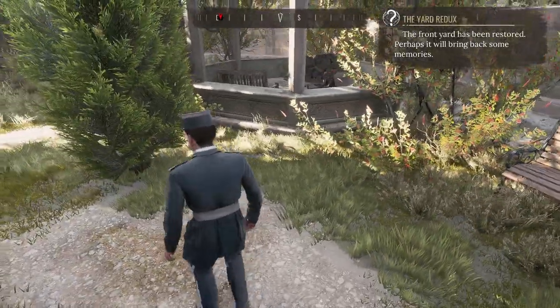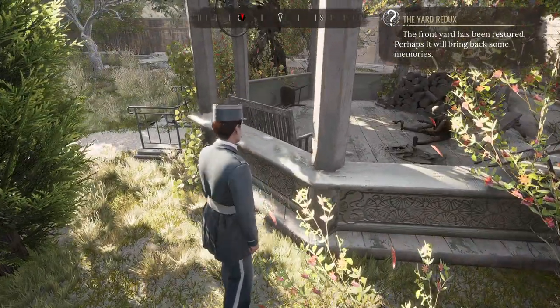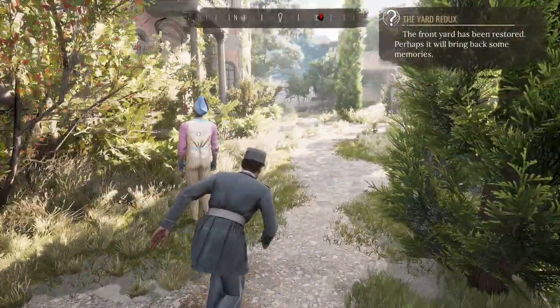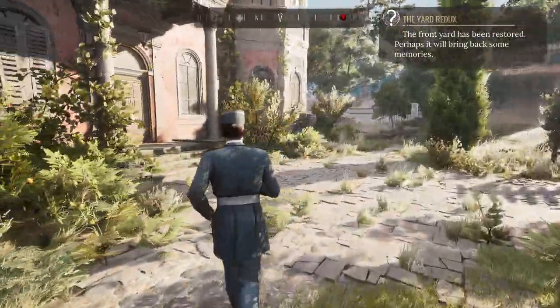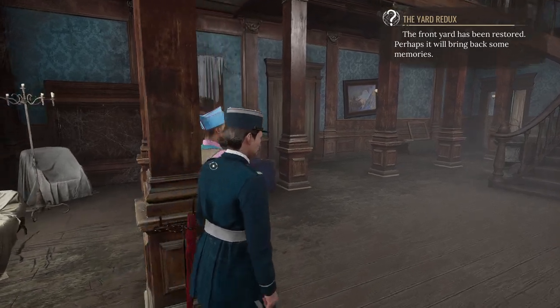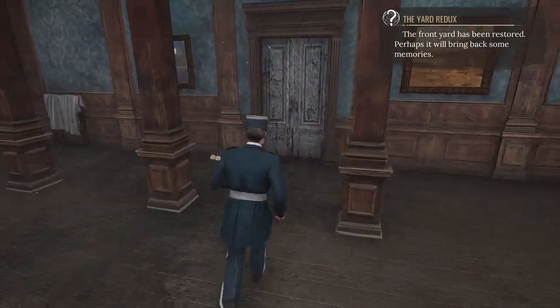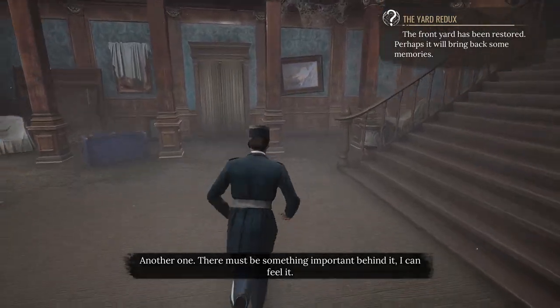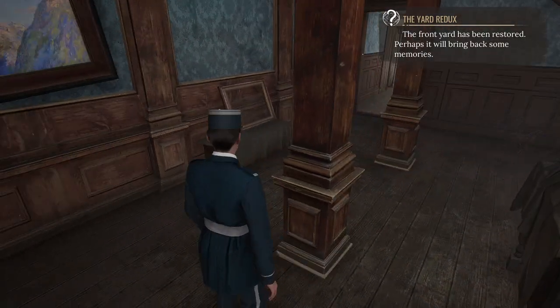So... can I go into one of the doors? Like this one? Another one. There must be something important. Okay, I can feel it. What was the point of this?